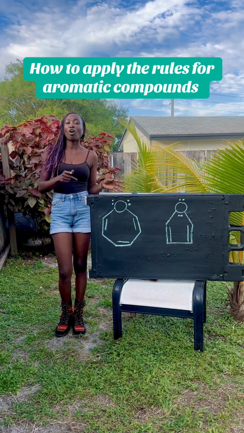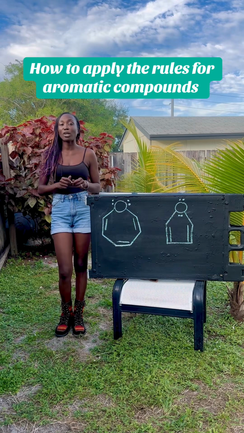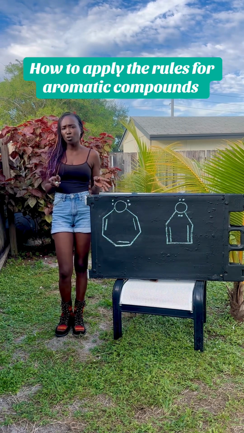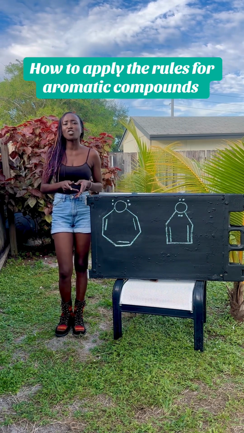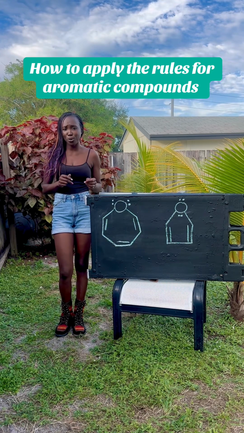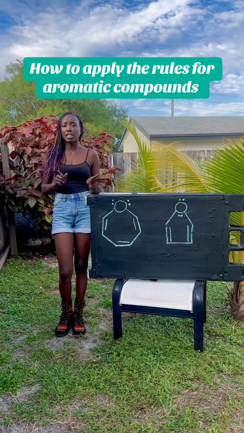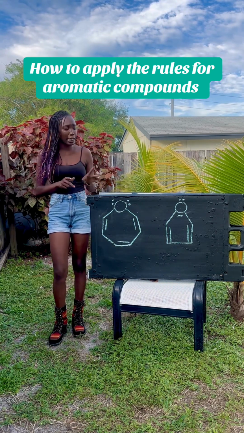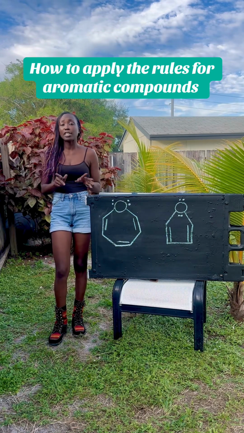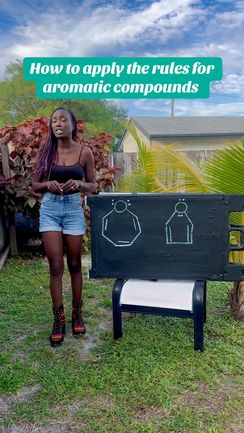So let's piggyback off yesterday's lesson and continue talking about aromatics. If you know the rules for determining aromatic compounds but still have trouble applying them, then this lesson is for you, right? One of the first rules says the compound needs to be cyclic, aka a closed ring structure. The next rule says your compound also needs to be planar.